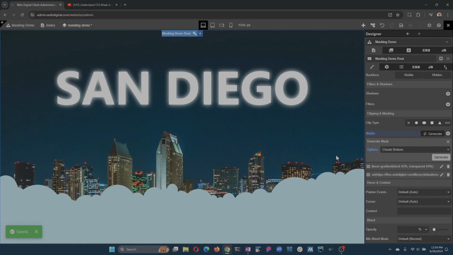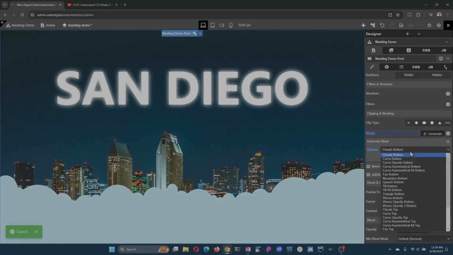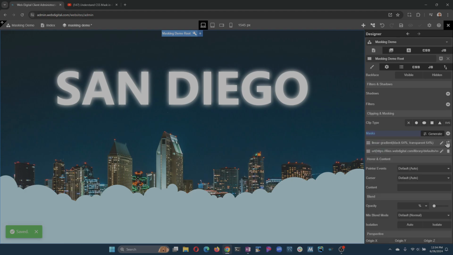In this one, we're going to be creating a cloud's bottom effect, for example. And these are actually the same thing that you will see in the shape divider. Shape divider itself is using this technique as well. So it's just an easier way to apply this without introducing additional elements, basically.